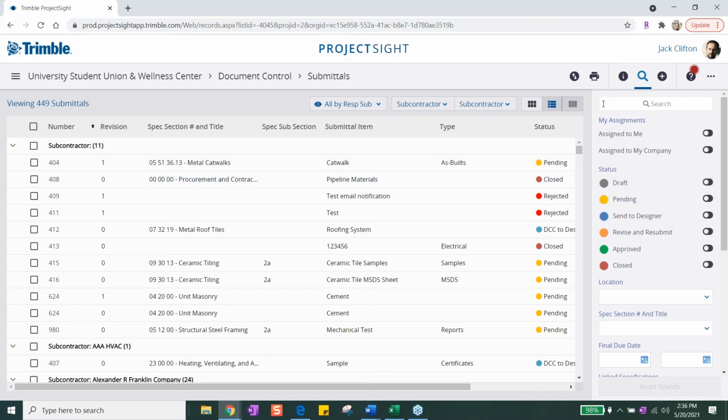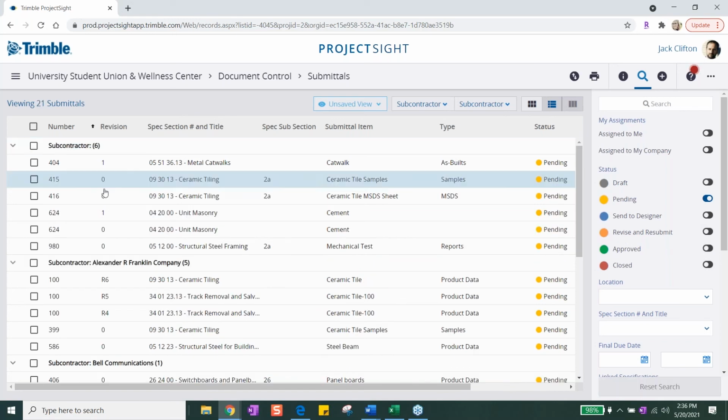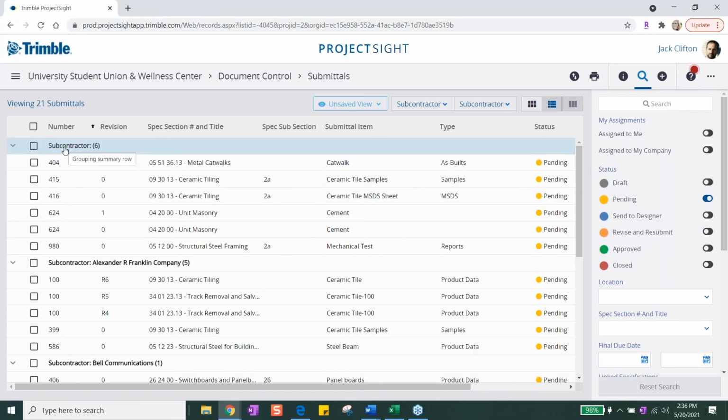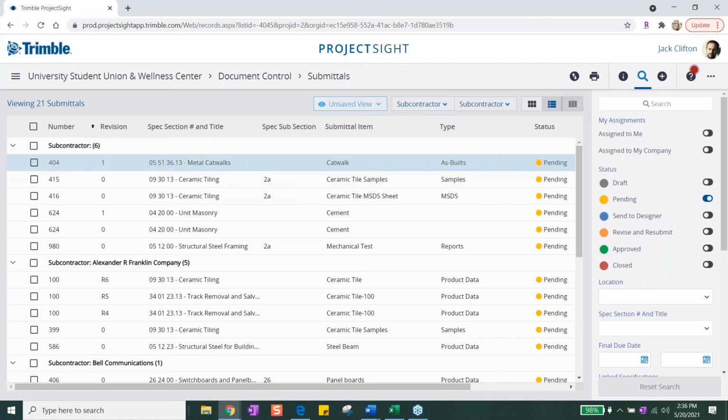The way submittals work, I can come in here and look for maybe my pending submittals, where it will give me a list. I currently have it grouped by subcontractor, so I can get very granular with what information I would like to see.